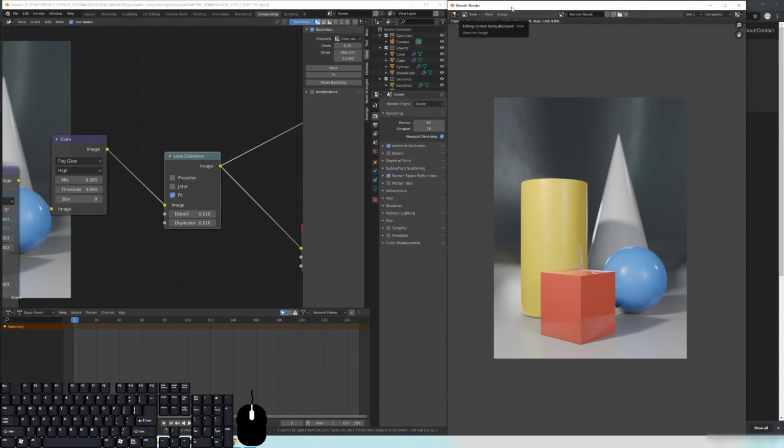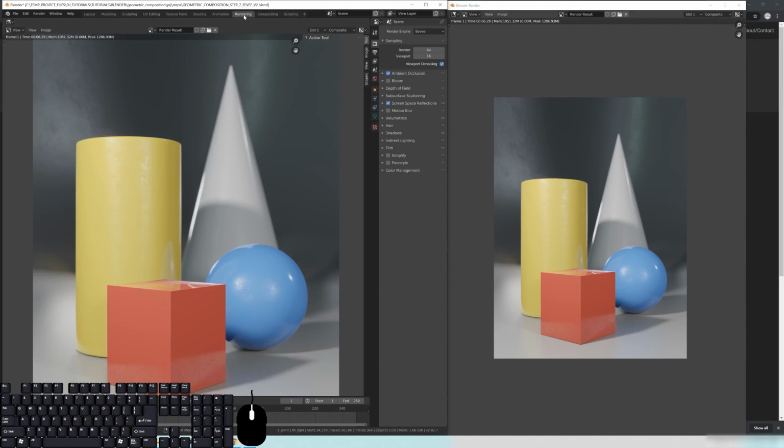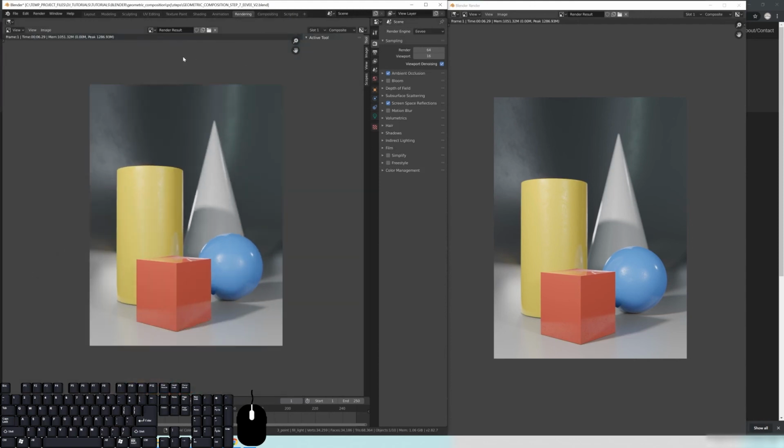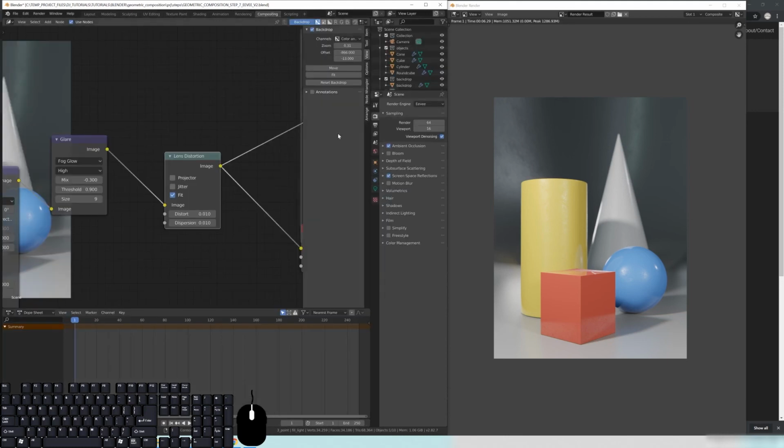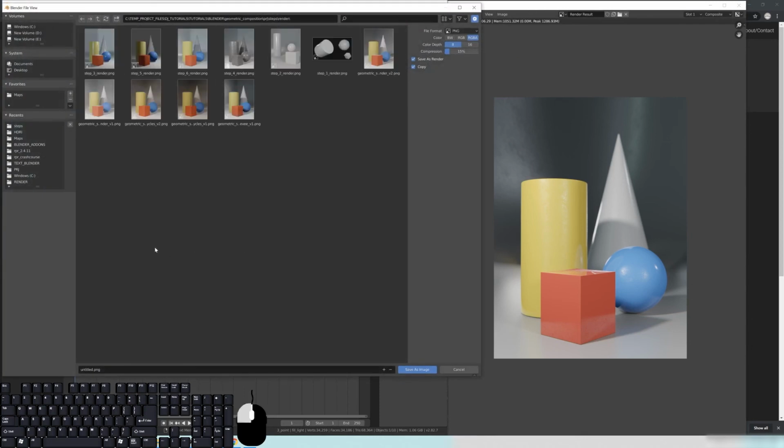Go into here, this window that opened up when you hit the render. If this does go away, that's okay. You can go over to the rendering tab here, and it's the same thing. And you can actually change this, so if you click to here and you go to viewer node, it will actually update what's in your viewer node instead of just the compositing output node. So up to you on how you want to do that. Either way, make sure that you go in there, you hit image, save as, and we are going to call this step 7 Eevee comp. And we'll call this V2 since this is the second time I'm doing this series recordings.